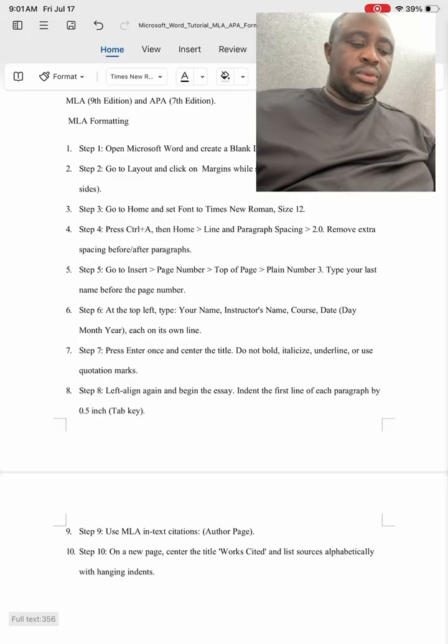So that will lead us to the next step. So the 6th point is where we start with creating the heading. So in creating the heading, we always do it at the upper left corner. So it includes basically your name. So my name is Christopher, and my instructor's name, which is Professor Wagon.